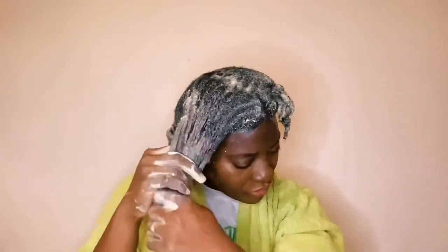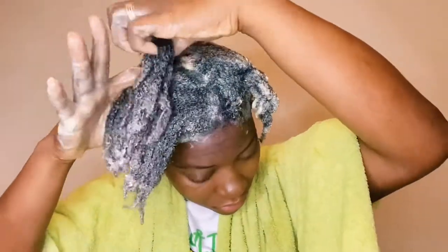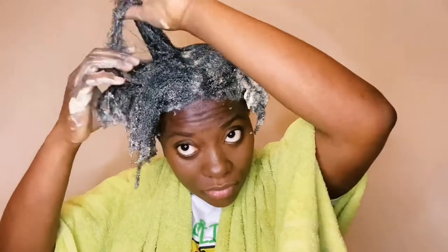Over here, you can tell I've applied it all over my hair. Every strand of hair is saturated. You can see even the bowl is empty. Yes, I used every last drop of it. I didn't want to waste any of the goodness in this thing, and I'm just finger combing through for you to see every single strand is coated.